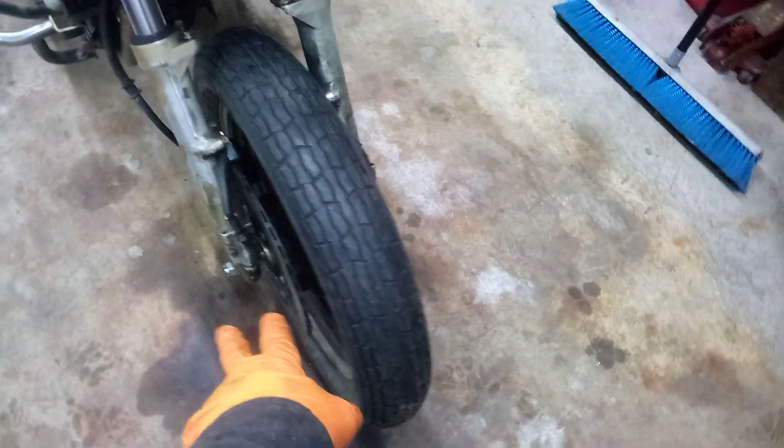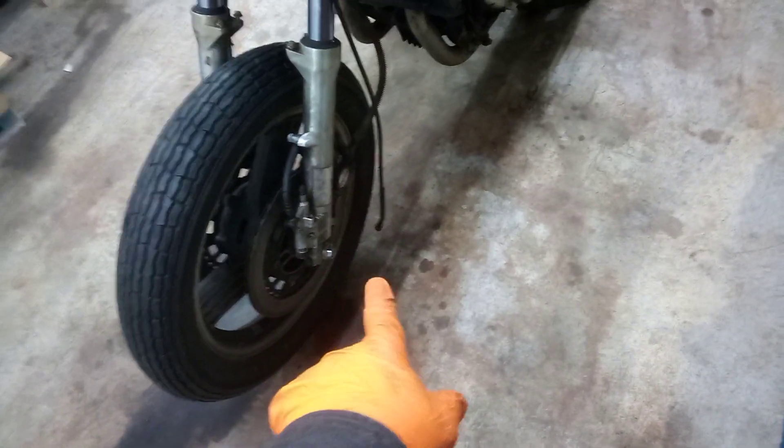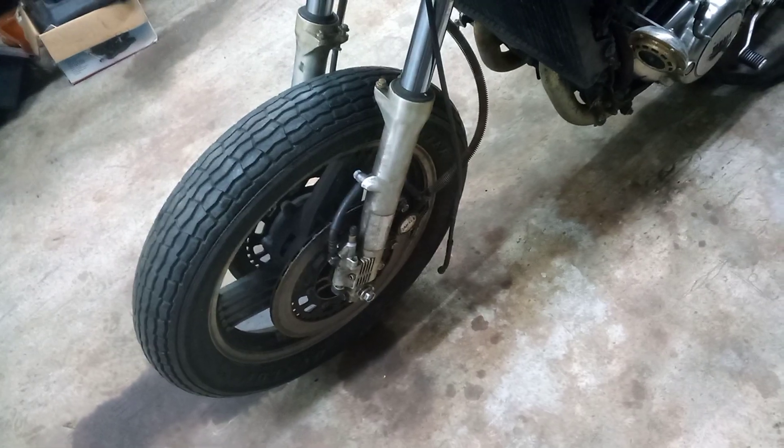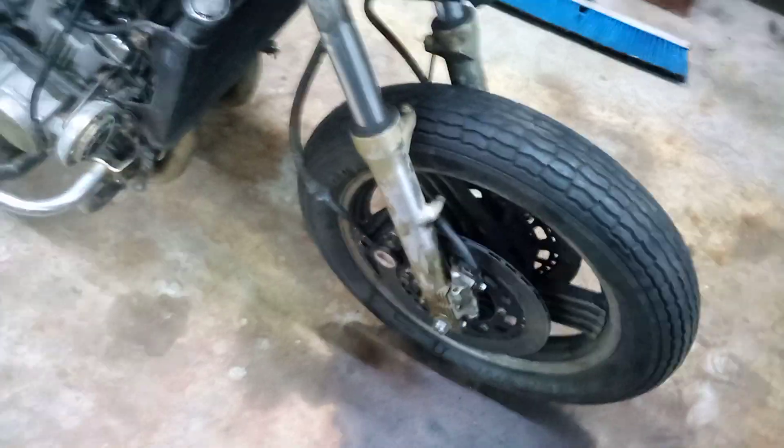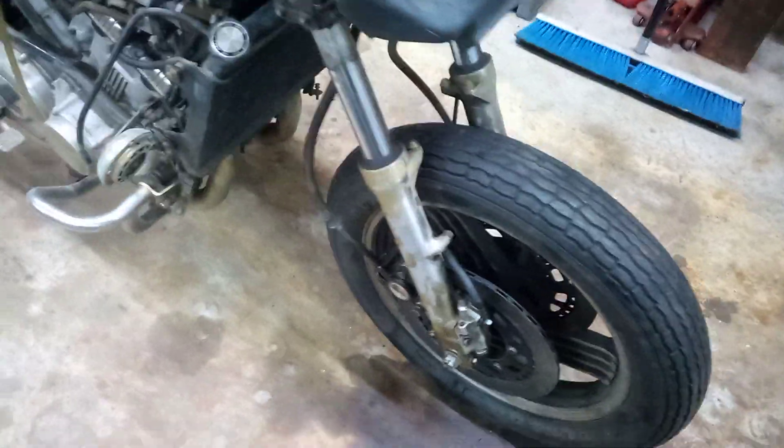I ordered some parts for this bike — the hubs. Hopefully I'll get everything I need to get that hub and the speedometer gear drive wrapped up. I found a screw, and I believe at least this fork is totally empty, because the screw was out and stuff was leaking when I was moving it, so whatever was in there probably leaked out.